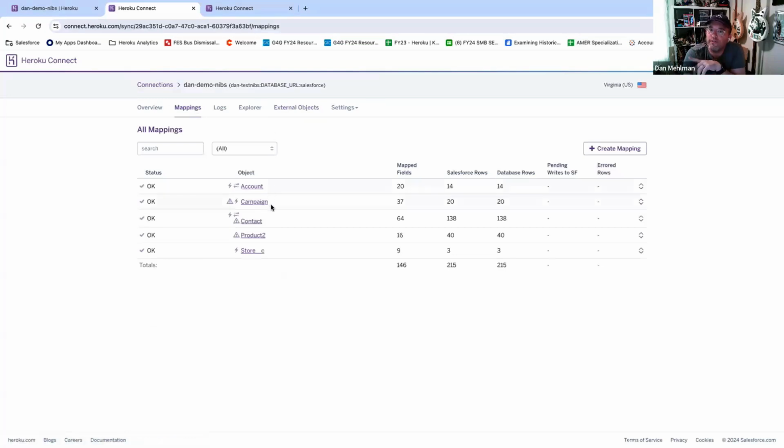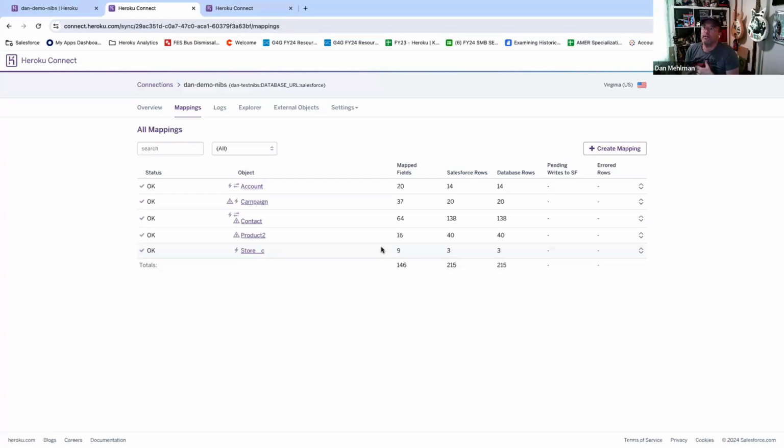So if we look at the objects that we've mapped, you see product and campaign here. This product is where we're storing our delicious array of chocolate products. Campaign is where we're doing our special offers like the Mother's Day special, the end of the school year special, and so on. And you can see we're syncing data. So if anything is going to change in Salesforce as our system of record, this application is going to pick it up automatically.